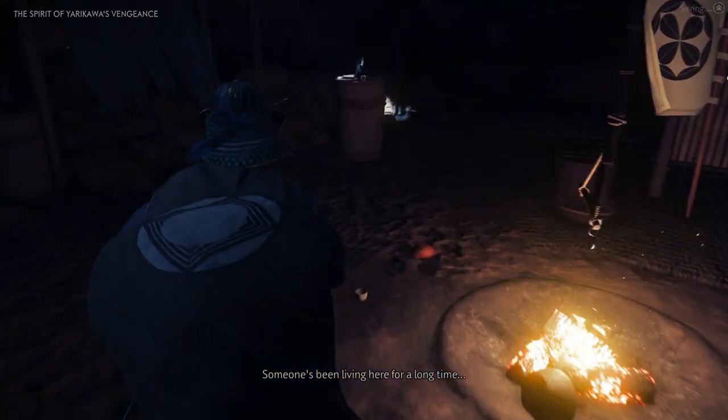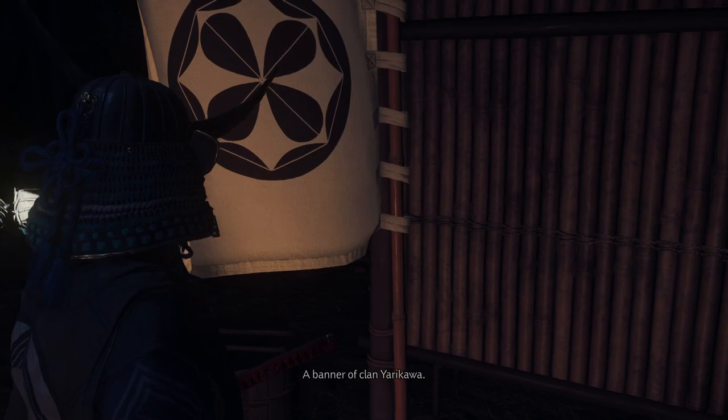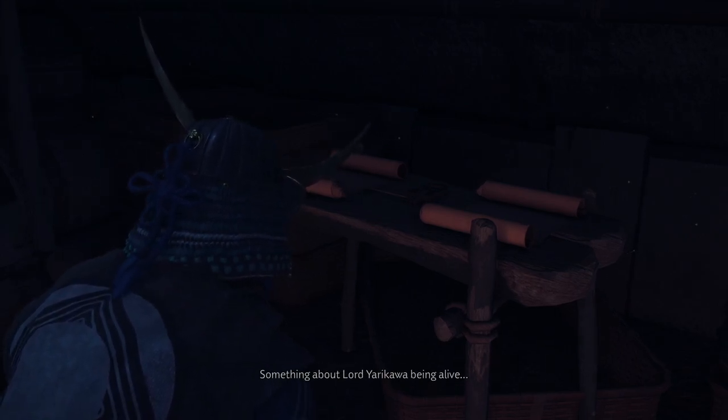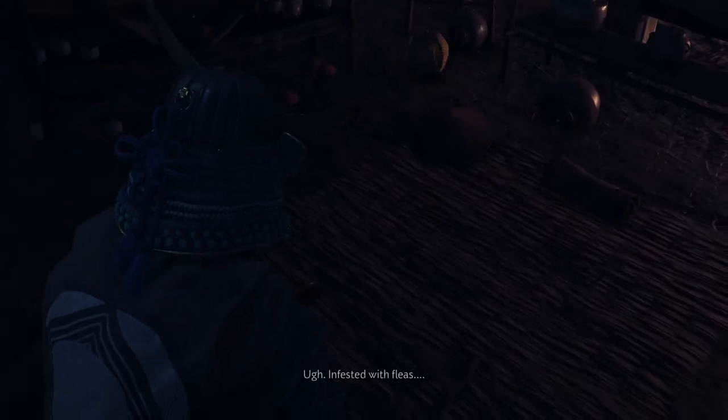Someone's been living here for a long time. Warned by a samurai of Yariko. Banner of Clan Yarikawa. Written by an educated hand. But the words are nonsense. Something about Lord Yarikawa being alive. If Lord Yarikawa is alive, I think he will... Infested with fleas. Definitely want to find... Sakai clan.